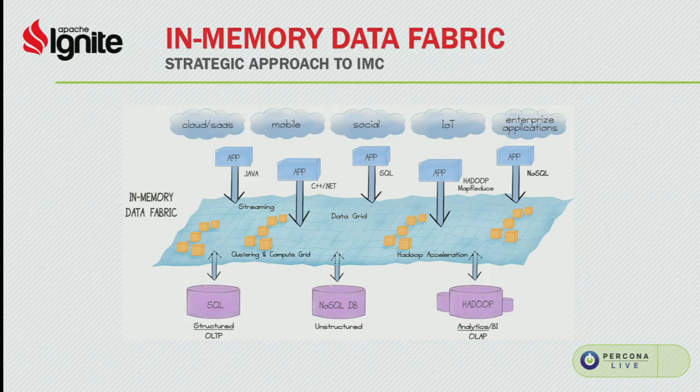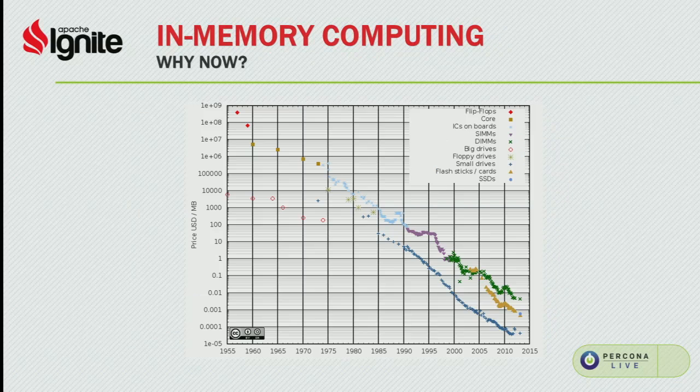And before we look into those components, I just want to try to explain why in memory, and why such products as Apache Ignite are becoming extremely popular and useful nowadays. If you take a look at this chart, it represents the price for different storage disks, RAM, or flash-based storages and so on per different years.